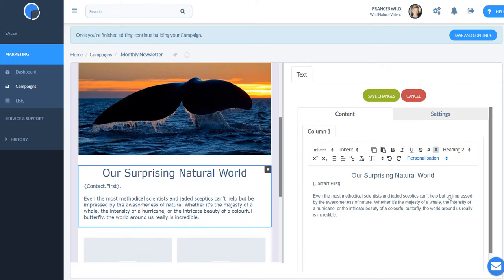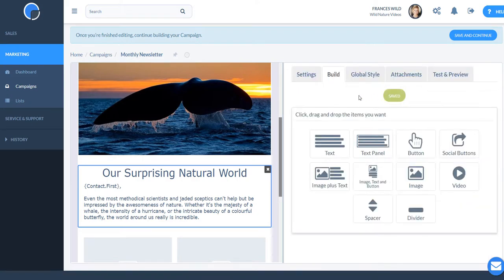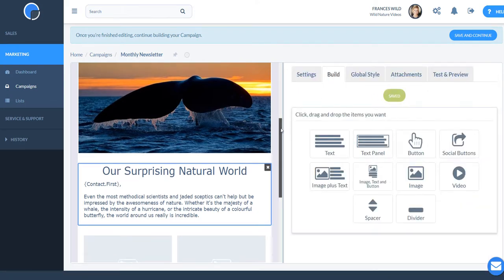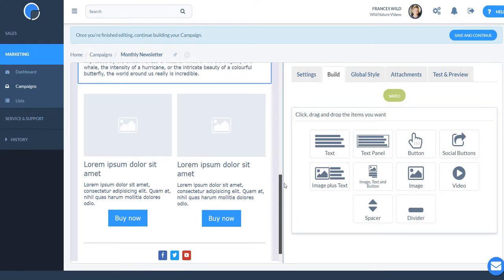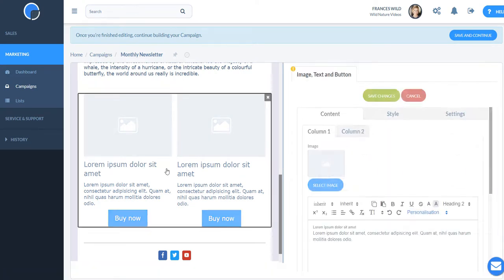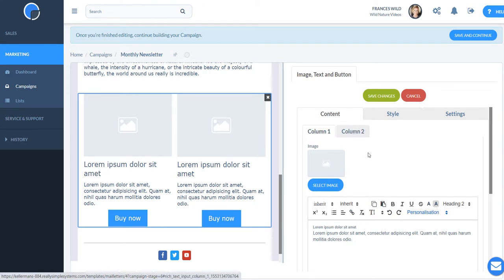You can edit the text in the section pretty much as you would a Word document, so changing the alignment, adding in titles and headings, and editing as you wish, or you could as well change the colour schemes in each individual section as opposed to the global settings that you set earlier. So once you're happy with the text, then just click Save Changes, and we can then look at the next section. So let's scroll down again on the template, and here I've got 2 side-by-side image, text and button sections, and I can go in clicking on that, and you'll see that I've got column 1 and column 2 that I can switch between and edit accordingly.